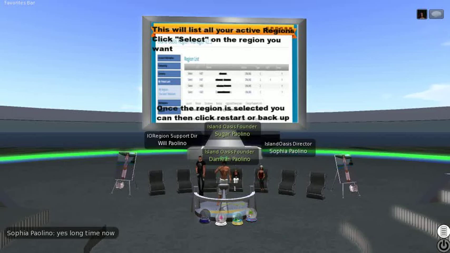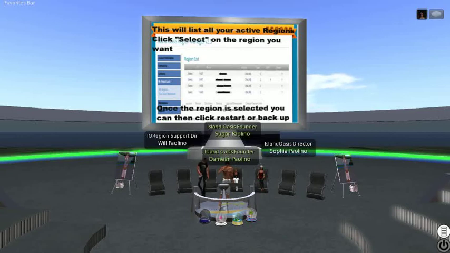Number one, the example I like to give is, let's say it's Christmas time, like it is now, and you spent weeks and weeks building your sim just the way you like it. Take a snapshot, take a backup of it, so that next year you can just restore that backup, and you don't have to go through all that work and rebuild your sim from scratch. Or if you have a design that you particularly like and you want to keep it for future use, you can do that. That's the intention of the backups and restores.